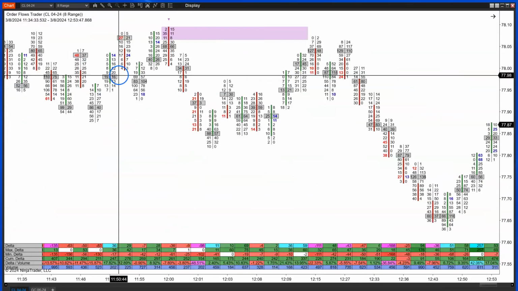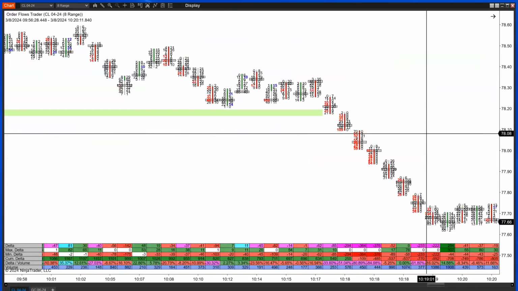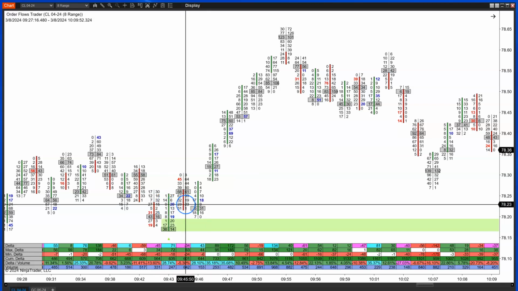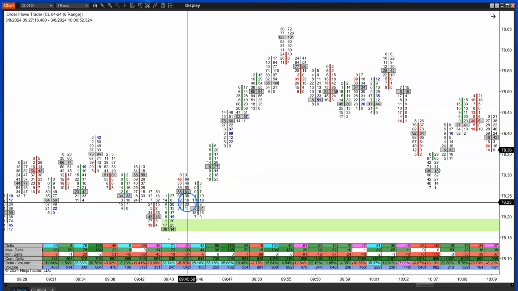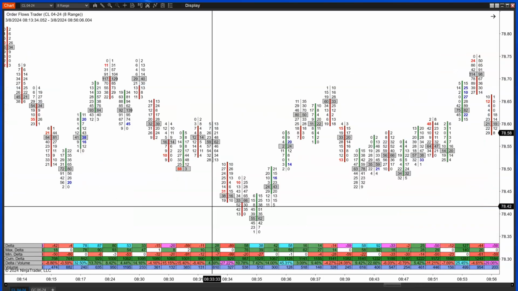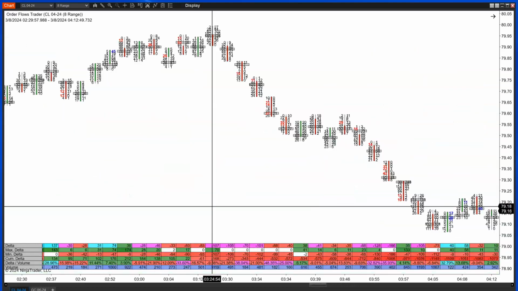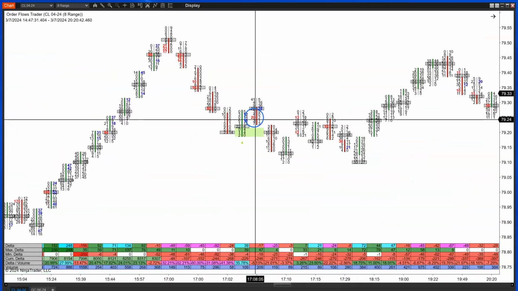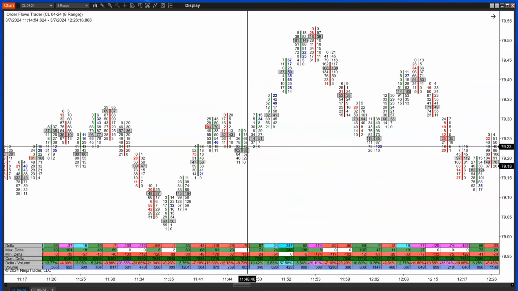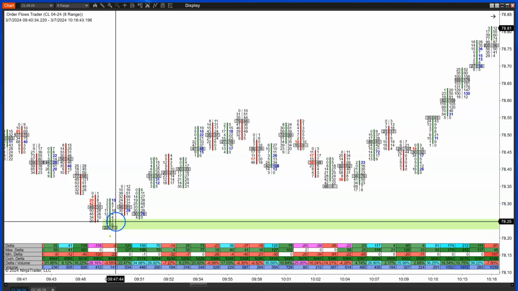So that's going to make it a bit more effective for you, because now you're not just taking it willy-nilly anywhere there's signs of a retail suck coming in based off of the order flow. So you're sort of filtering it down, you're refining it. Now another way to refine it is if you want to use the swing filter. Again, there's one here. Let's just go back here. This is with the swing filter. So you see with the swing filter, you get a lot fewer signals.